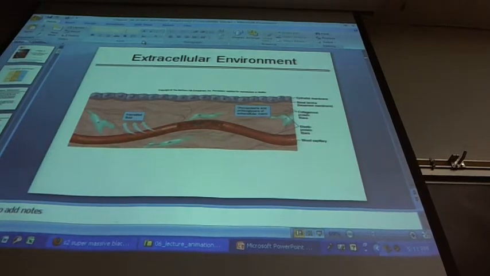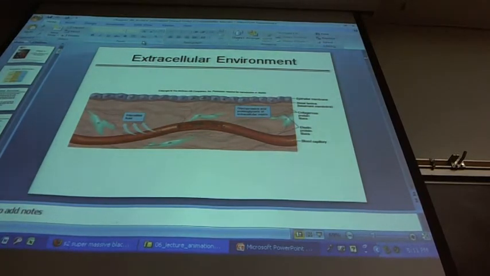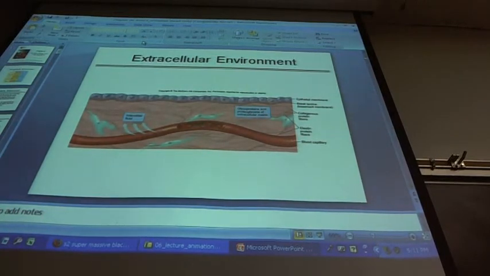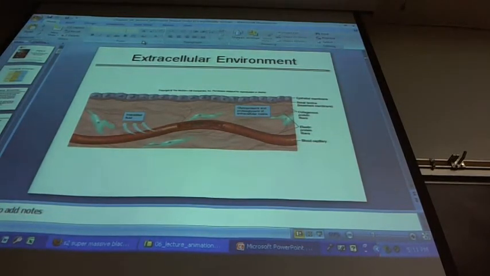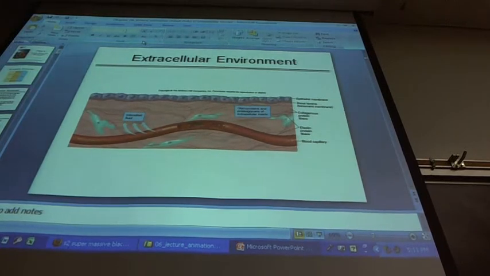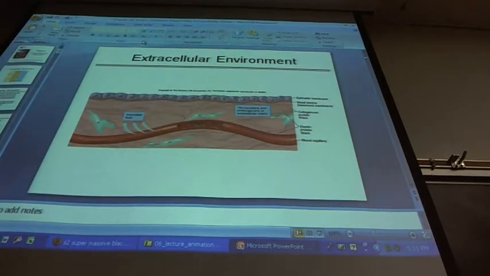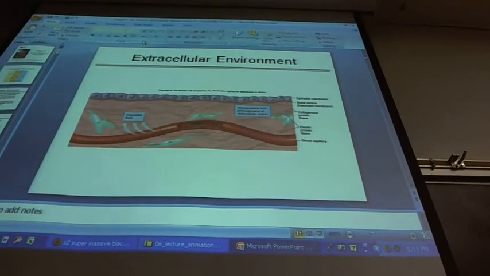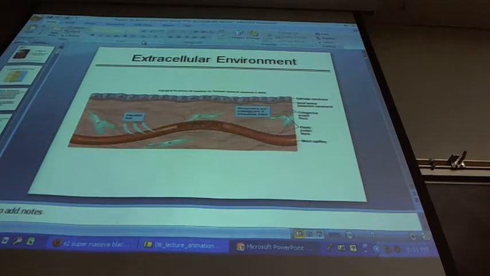Extracellular environment. Here's your epithelial. Here are glycoproteins in the extracellular matrix. We used to call them mucoproteins; now they're glycoproteins. You have your epithelial membrane. Now, if this was the outside, if this was the skin, you'd have a layer of keratin on top of that. This would probably be cuboidal or columnar epithelial, probably in the kidney because it's one layer. When you get into the intestines, it's two layers.